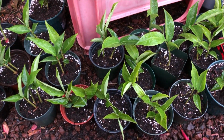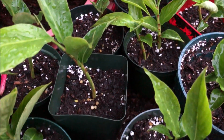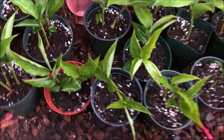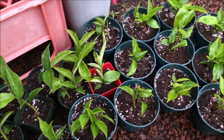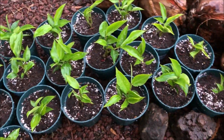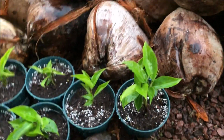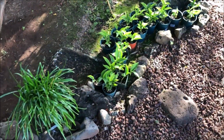Don't know the scientific name for it, but I'll put it up there. We'll watch and wait, as we do with all our plants, and I hope we have some significant growth within a month so that I can show you guys just how awesome these plants are. And at the very least, I can show you if something went wrong and didn't turn out too well.